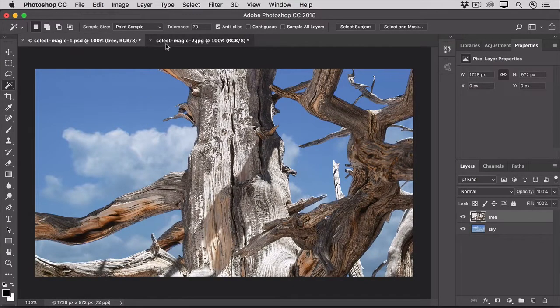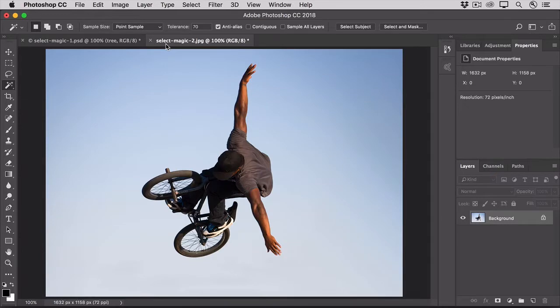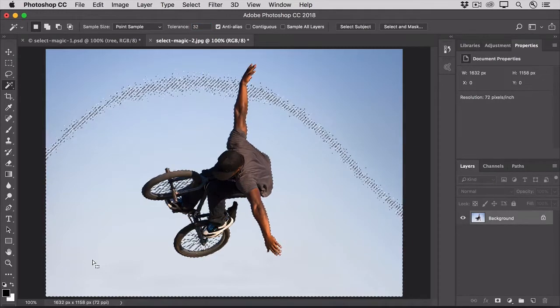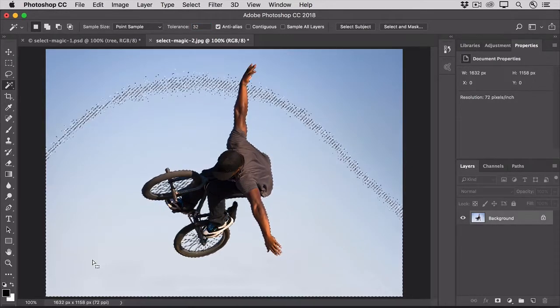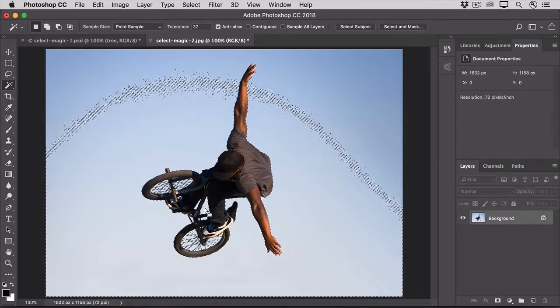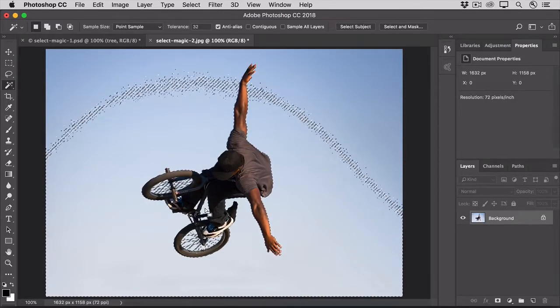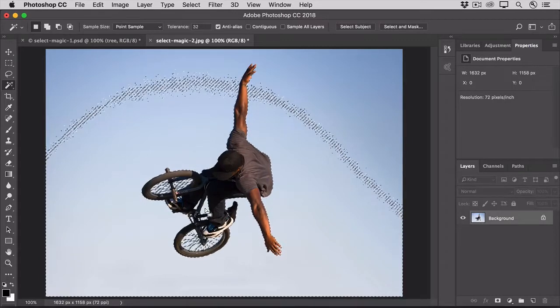Let's switch to another image to talk about another way to control the Magic Wand tool. Here, I want to select the sky around this biker. And as in the first photo, there are lots of little non-adjacent areas of sky to select. So we'll leave the Contiguous setting turned off, and we'll go to the Tolerance setting and return it to its default of 32 by just typing that in. And click somewhere in the sky. That did jump the gaps and selected a lot of the small, non-contiguous areas, but it didn't select the whole sky, because this sky has a wide range of luminance values, from light blue to darker blue.